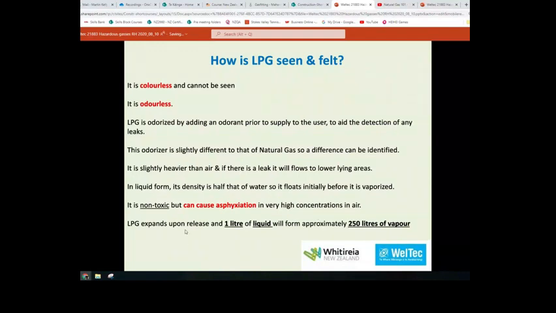Obviously, both gases are flammable, and depending on the mixture of air or oxygen in the air that are mixed with it, it may be an explosive mixture, and you don't know. You can get a gas detector that will tell you there's gas there, but you're unaware of the quantity in the mixing. You can't see it, you don't know. So you have to presume, if you come across a gas leak, that it is potentially explosive, and take appropriate action to minimize the risk of harm to yourself. Basically, get out of the way, find out where it comes from, turn it off, and ensure there's no ignition sources on the way.